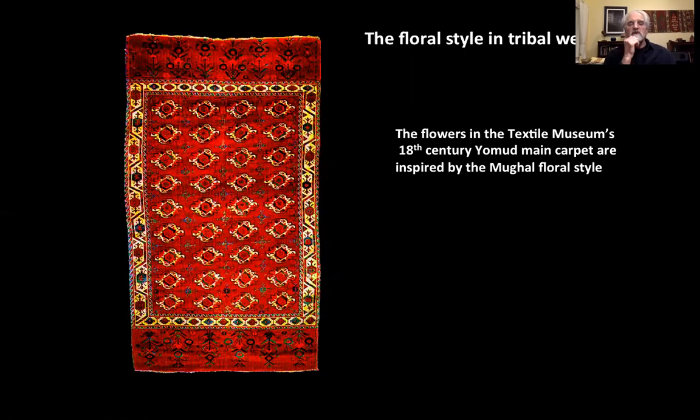Okay, so I'm showing this rug again because now we see a main border element. This is a vine and floral construction here on the white ground. And what we can see up here is a country version of the naturalistic flowers that the Mughals presented. So this is a very beautiful version of that in a nomadic or a village concept woven by Turkmen weavers in the 18th century. Now the motif, which is the repeating element in the center, we call that a gul, which means flower. And I'll have a little more to say about that in a few minutes.